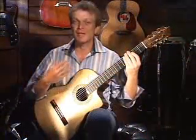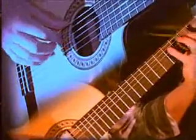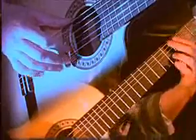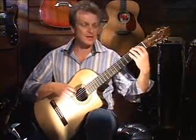And after that, you want to emphasize the second finger, the middle one. Finally, you want to emphasize the first one, the index finger.